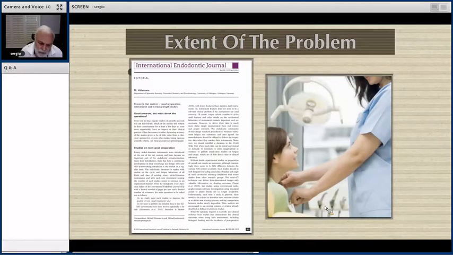And I had the opportunity to talk to Michael at one of the European meetings, and I said, Michael, you're really destroying a lot of students' lives, because especially in the United States, but also around the world, a graduate endodontic student must do a research study to graduate. It's in the CODA standards.